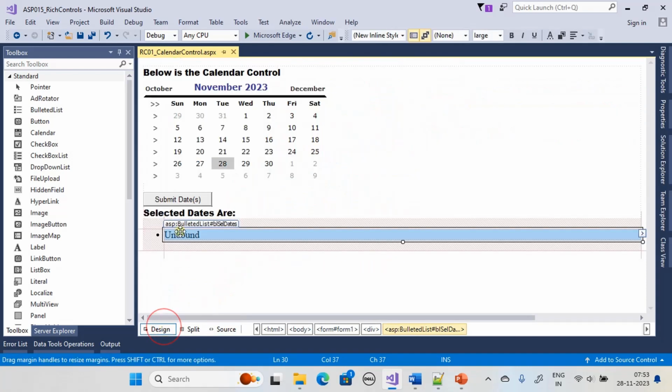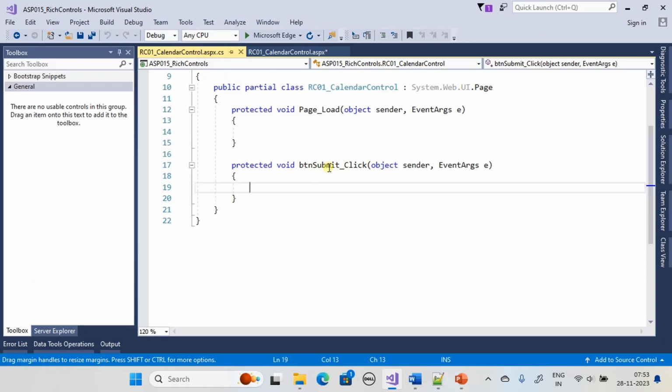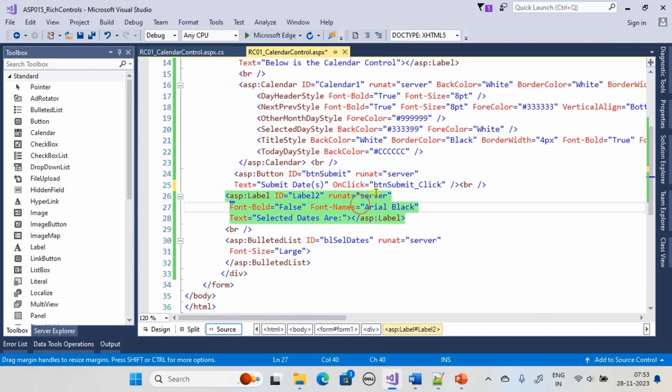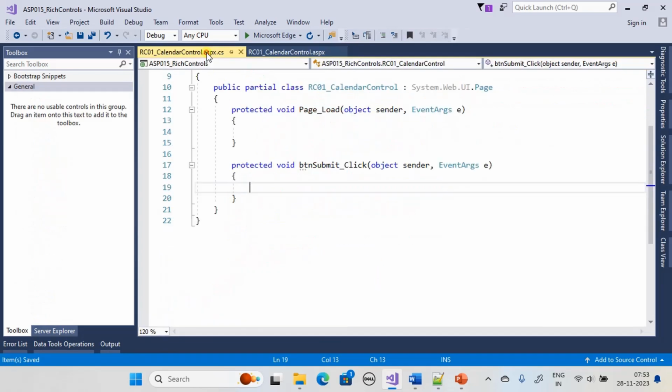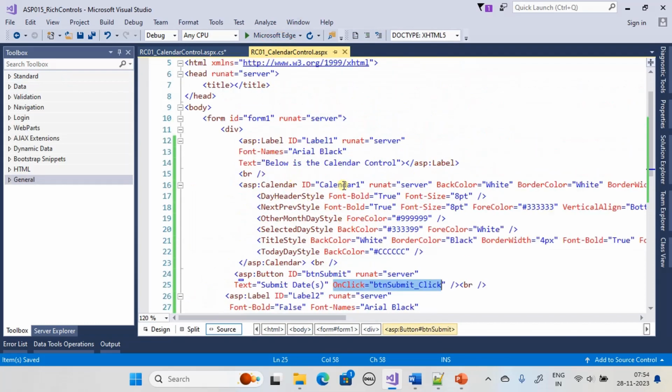Now we will go to design view and double click here to add the btnSubmit click event. Once you go to source, you can see OnClick is added to the ASP button. In the button submit click event, we are still referring to the control as calendar.